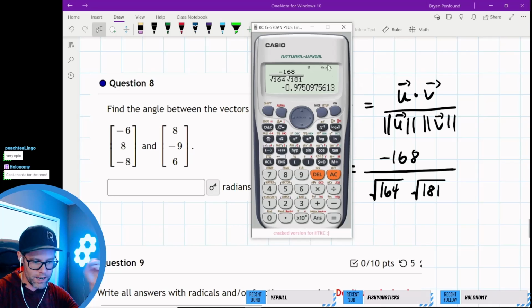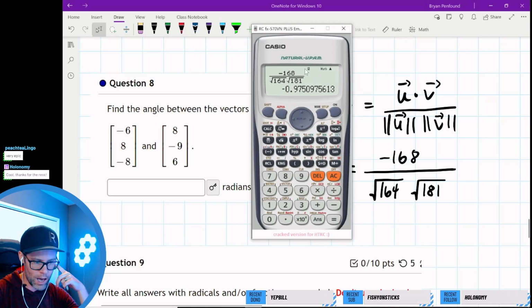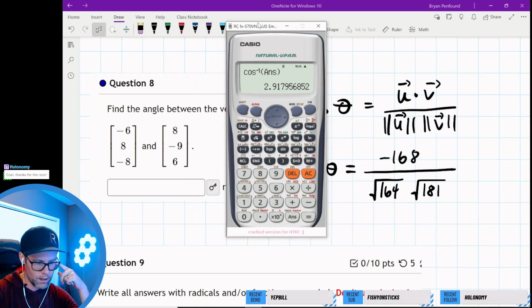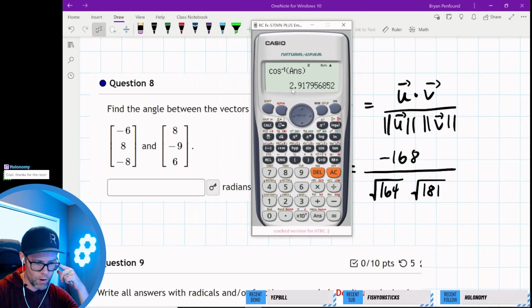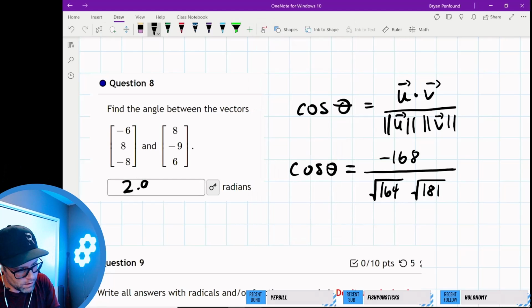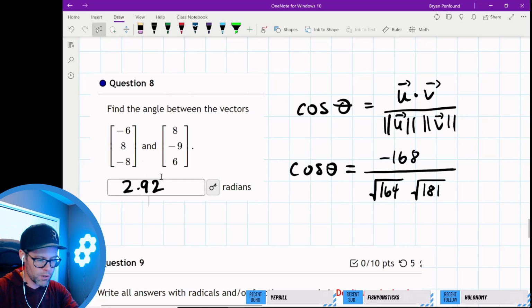So we get a very terrible number here. I am in radians, so that's good. I think we can just now take the inverse cosine of this, right? And this should give us roughly theta. That's going to be our angle in radians. So we're at about 2.92 radians. I don't know if we can use decimals here, but this isn't a very nice number simplified, so I don't think we're going to get a really nice output here in terms of radians.